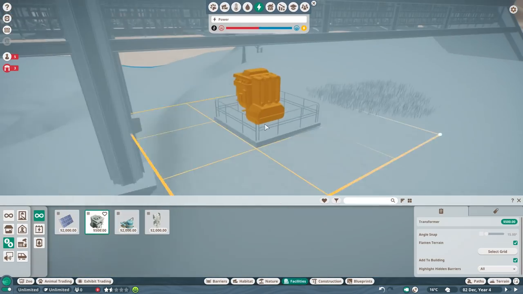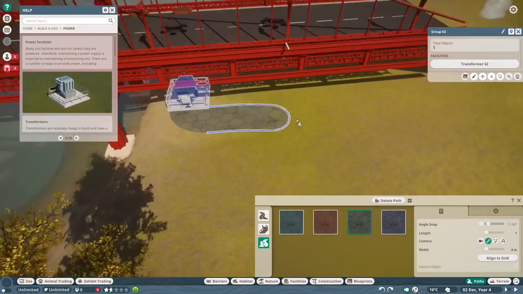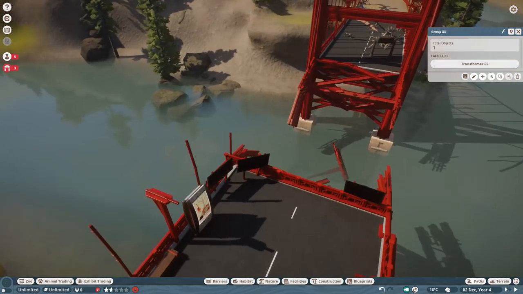Yeah, I put some education in, and obviously they also need to be powered. So I put a transformer down here below that bridge, which we are going to hide away later on with some rocks or whatever. So this will be covered up. I'm pretty sure that this is going to be good.